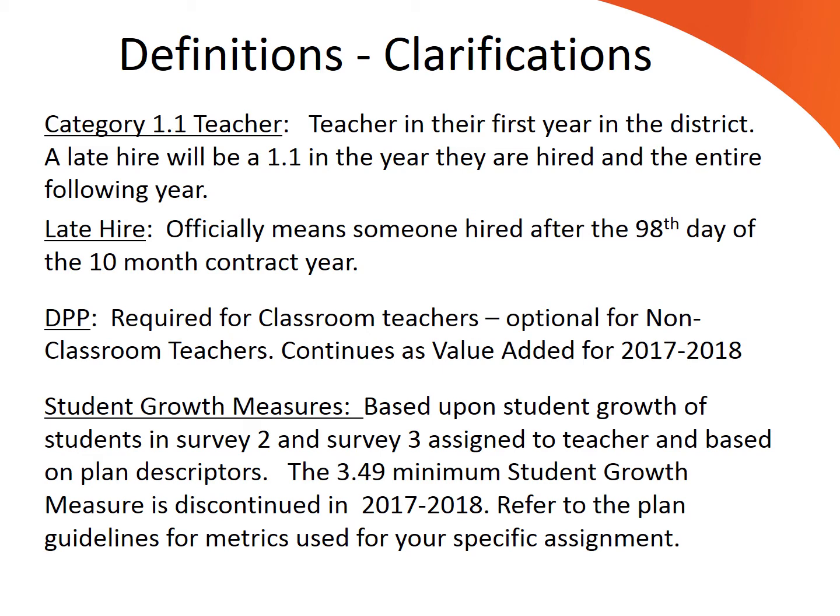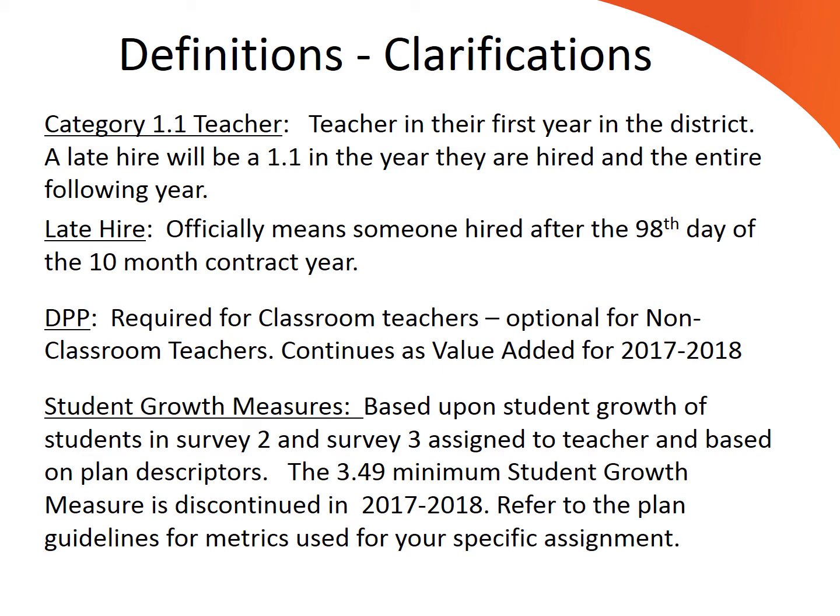First, all teachers in their first year in the district or who return to the district after a break in service will be classified as a 1.1 teacher. If a teacher is a late hire, they will be a Category 1.1 teacher for their initial year of service and the entire following year. What is a late hire? A late hire is a teacher who is hired after the 98th day of the 10-month contract year.